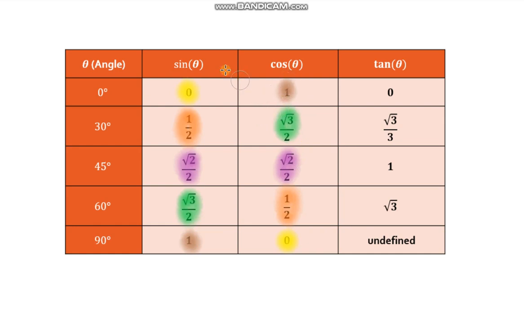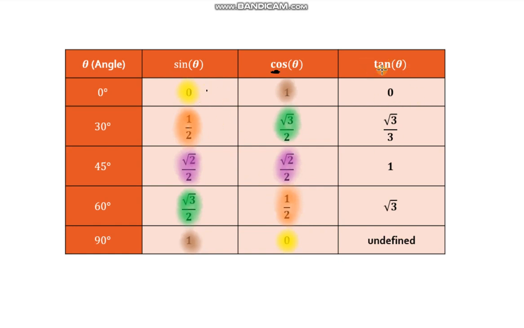So as long as you know the sine of these angles, then you can easily deduce what the cosine is based on this relationship. Okay, and in fact that's where the name cosine comes from. This part here, if I just underline the co, that just stands for the complement. So that's the complement of sine. So that's a really strong relationship here, and you can use this relationship to work out what these values are.